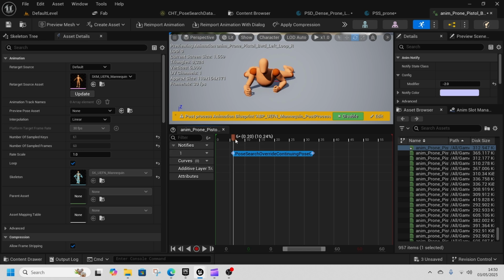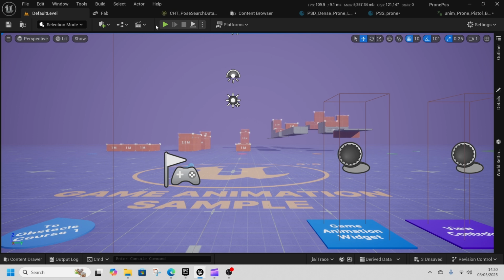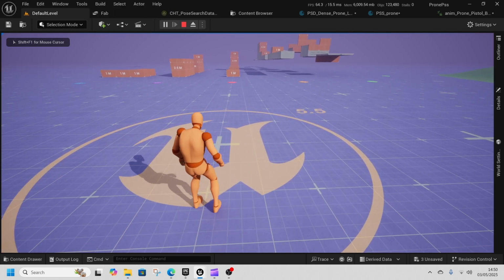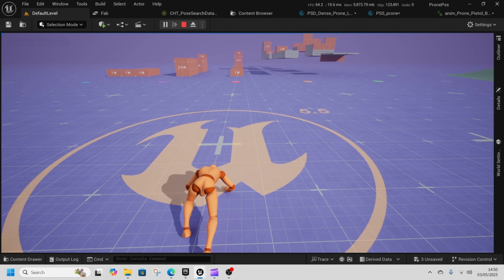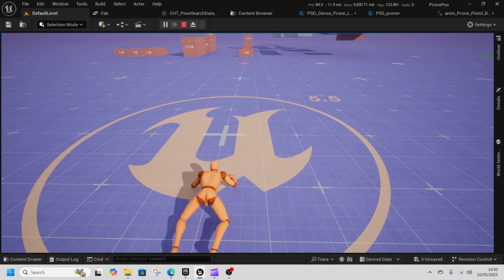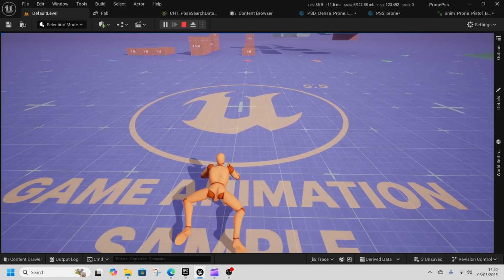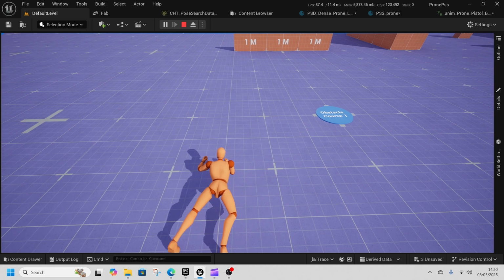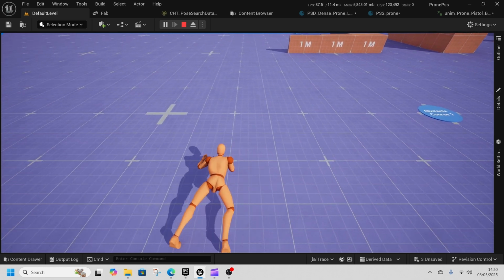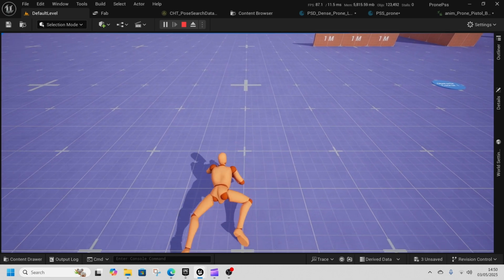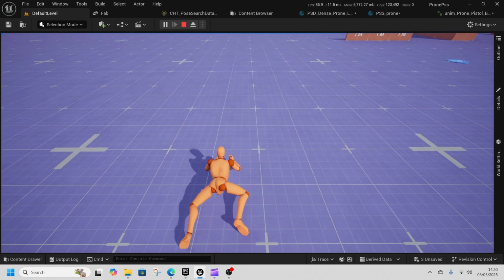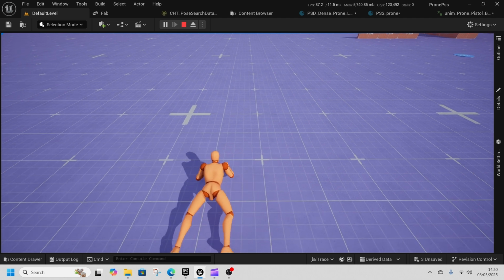Tweak this a little bit to be here. See how that looks. So we're going backwards and then left. Really wants to get into that backwards position. Why is that?